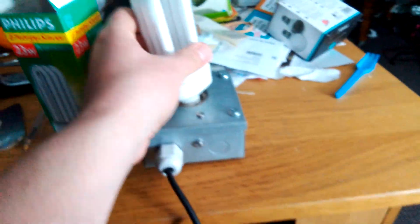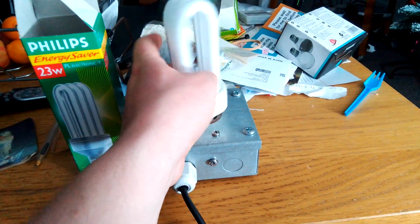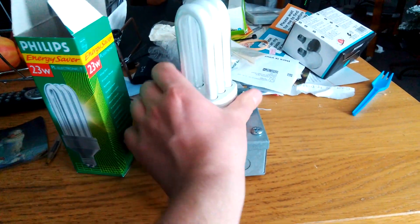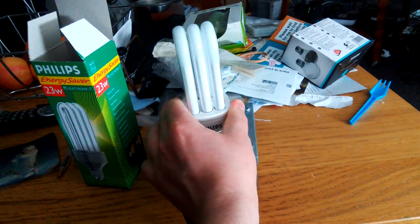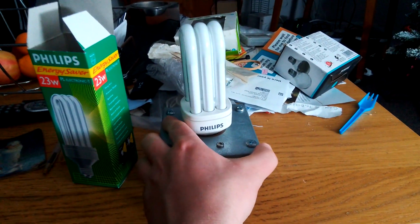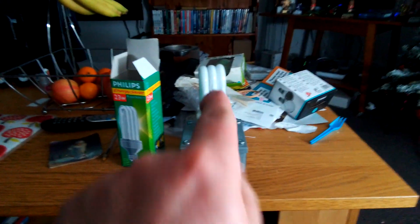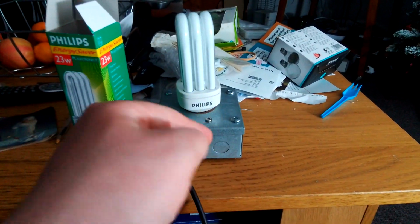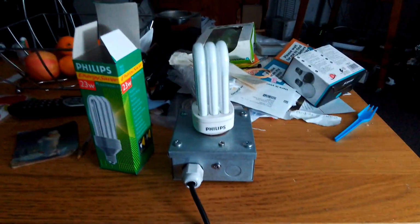So anyway, guys, we're getting into the socket now. I'll make sure I don't move the whole lot of this. Right, that's it now. It's fitted in nice and tightly, and as you can see, it's got the name Philips facing towards the camera. All I'm going to do now is turn off the big lights. The big lights have gone out now, everybody. Onto the fluorescent stick bulb. Here we go.